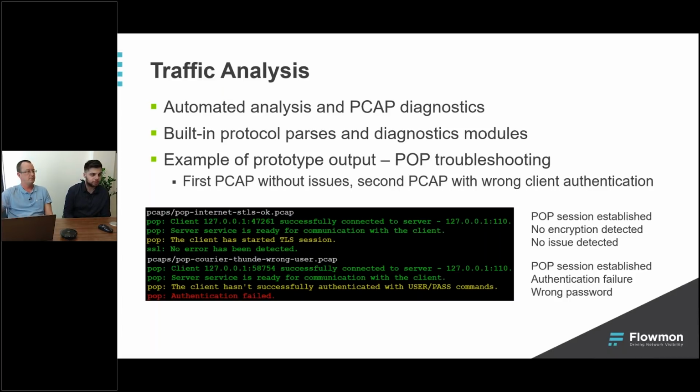So the question here is whether you need to upload a PCAP into Flowmon that you've captured somewhere else, or whether you could use probes as a source as well. And the main use case is actually to extend the Flowmon traffic recorder. So I have a traffic recorder, I collect my PCAPs on the probes, and then as I have the PCAP in the system, I can run this analysis on top of that PCAP.